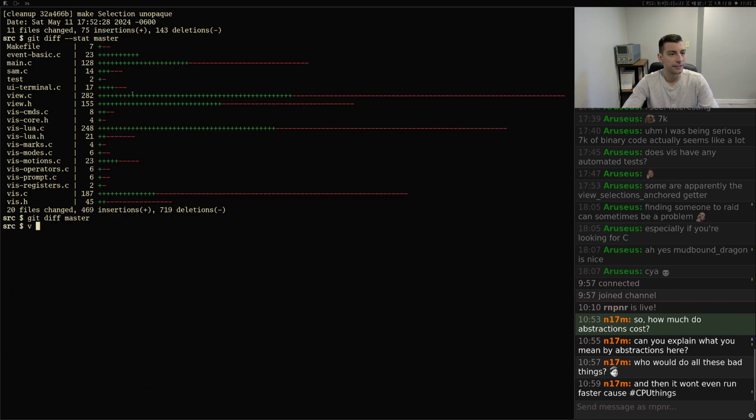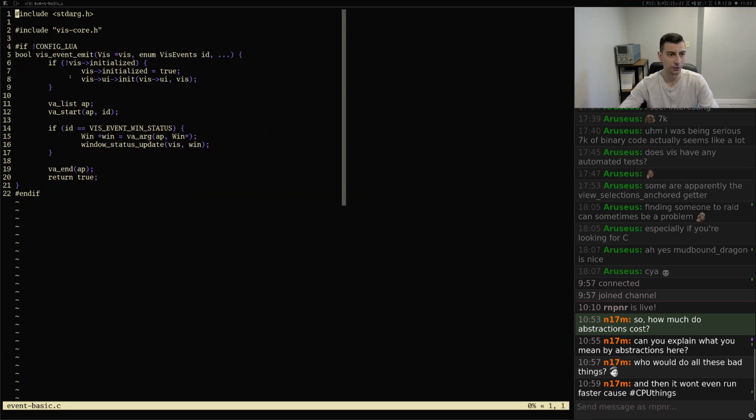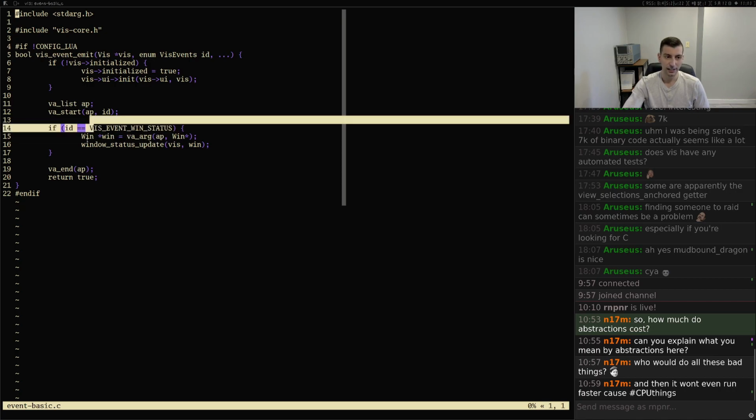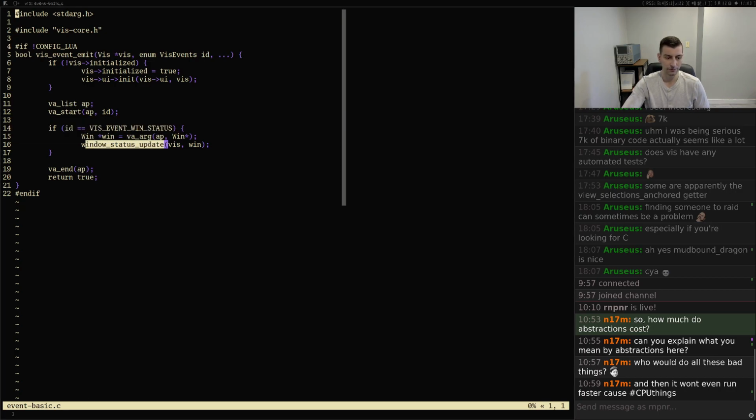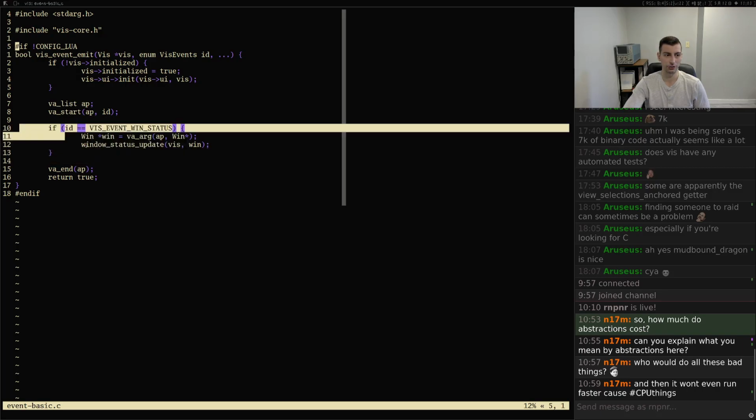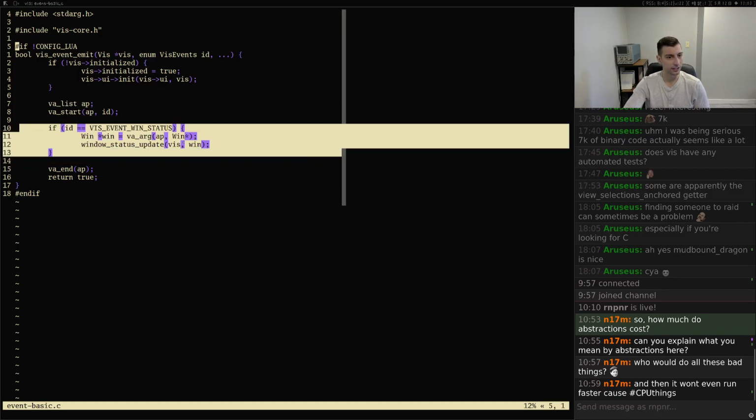But I added this event basic so that if you don't want to compile with Lua, you'd compile this version. And the only event that actually gets handled if you don't compile with Lua is this event win status, which basically just tells the status bar that it needs to update. All the other ones do not get handled in the case where you don't have Lua enabled. So there's no reason to have some giant function that just does all those operations unnecessarily.